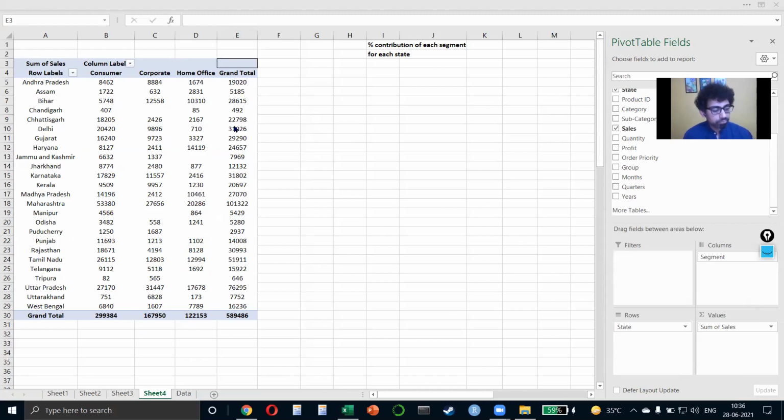State is in the rows, segment is in the column, and sales is the value.